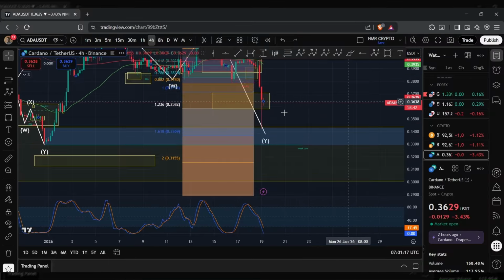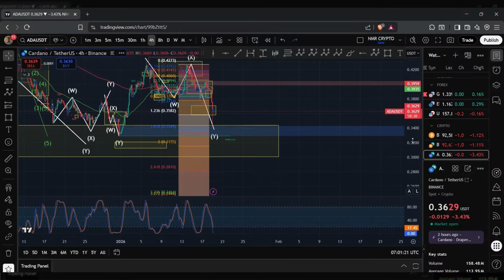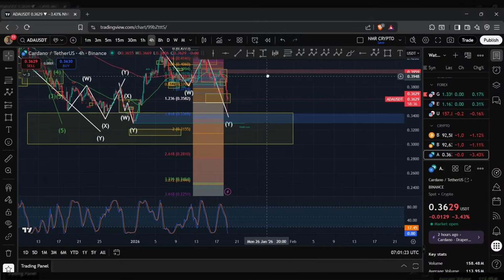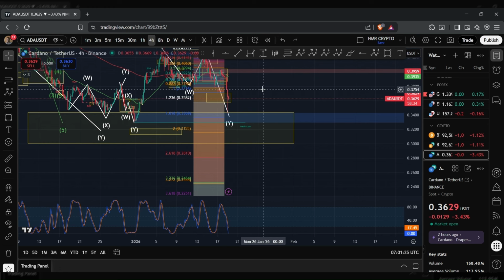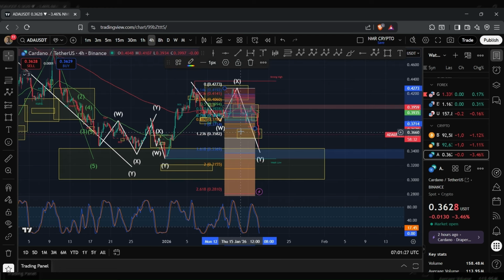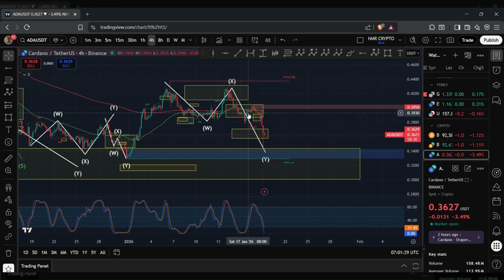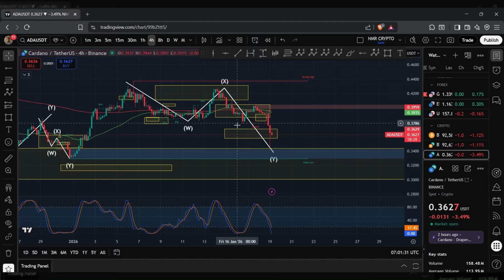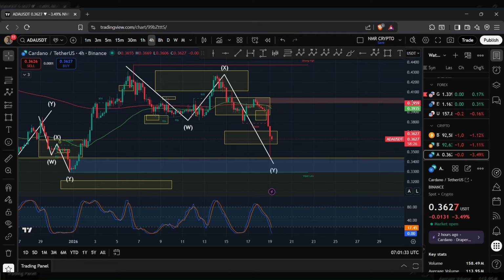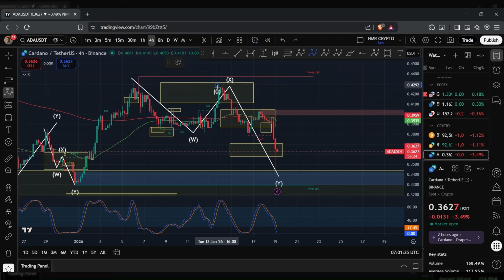And if the price of ADA was to retrace towards the 1.6 minute level, that would then signal that we're bearish, given that that would trigger a 5-hour switcher, and we could see a continuation to the downside. Now, within this Y wave, it looks like we had an internal WXY switcher that played out, and that was confirmed once we ended up breaching below the wave W.